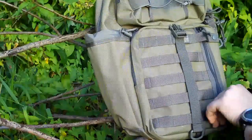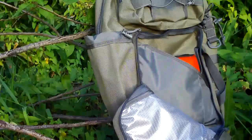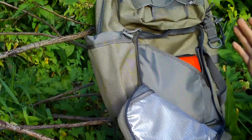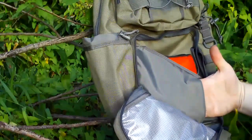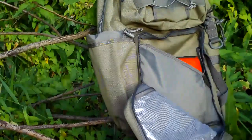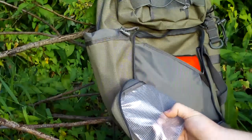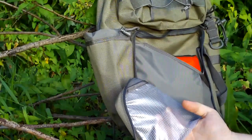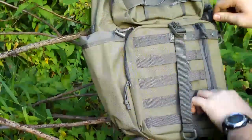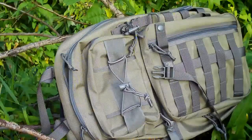The interesting thing about the gear slinger — the Kodiak and the Sitka are the same in that this guy opens over three sides. They also designed it as a horizontal carry, so certain pouches are horizontal on here as well as vertical. I just have a first aid kit in there. It's got a really cool pouch right here out of a really tough plastic material I've never run into before — it's incredibly strong. Everything on here is designed to be carried horizontal or vertical.